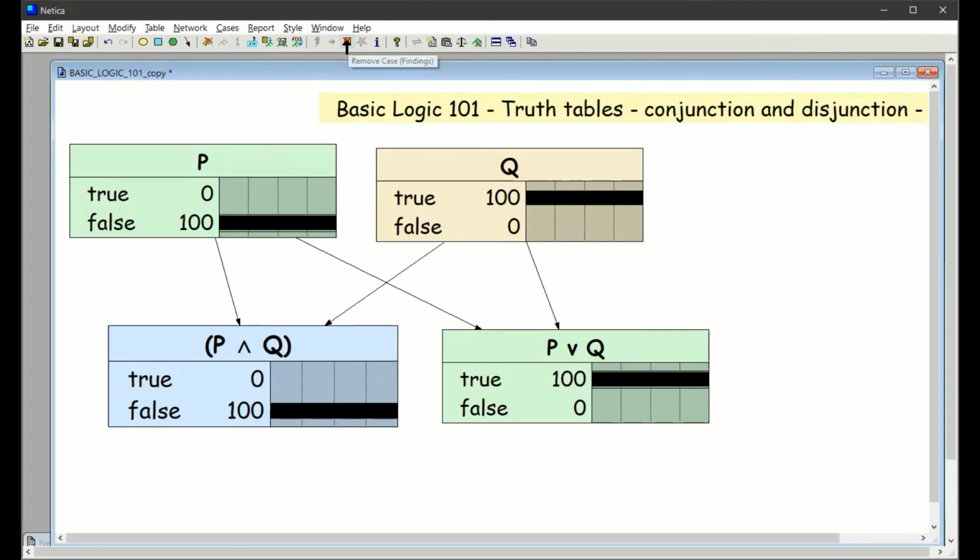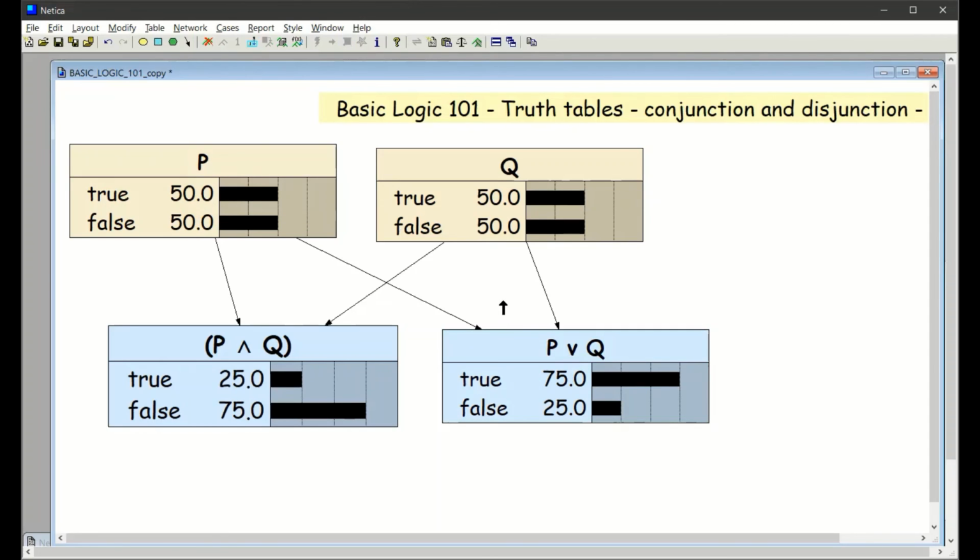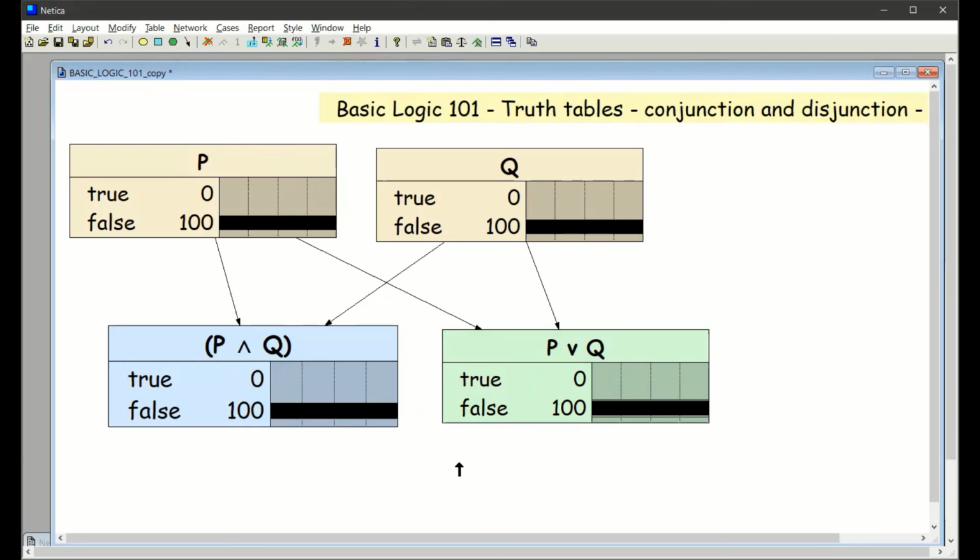And that is just swell. I really like that. Let me take out all this. Now, if we had said P or Q turns out to be false, well, of course, that's interesting. We know the only way in which P or Q can be false is if P is false and Q is false. But as soon as that's known, boom, P and Q is also false. Isn't that just swell? Done automatically. Now, your piece of paper, if you do a truth table, it ain't going to do that. So that's what I mean by playing around with a truth table on Netica.